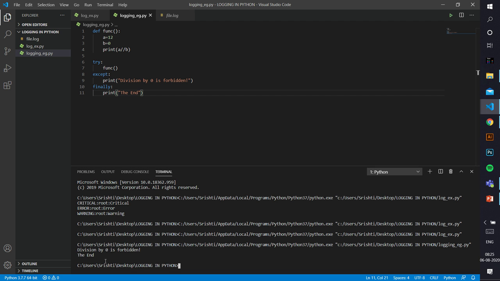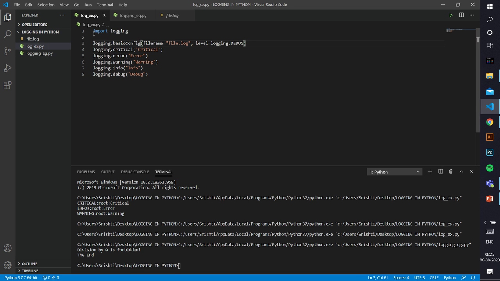As we saw in the logging example, I have imported the logging module, and I'm configuring it with a log file so that all the logs essentially get stored inside that log file. So I am going to copy these two statements, and you simply have to include those statements along with your exception handling program.